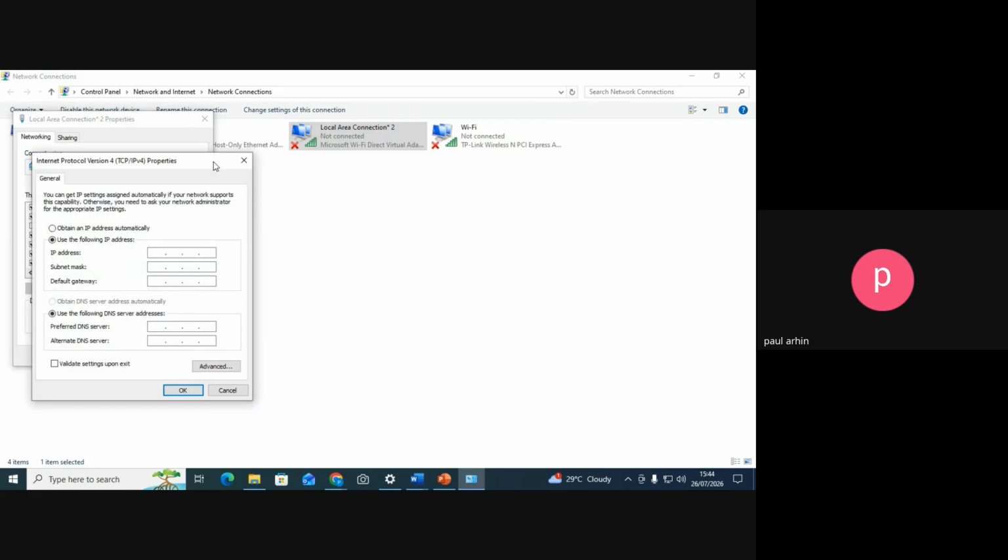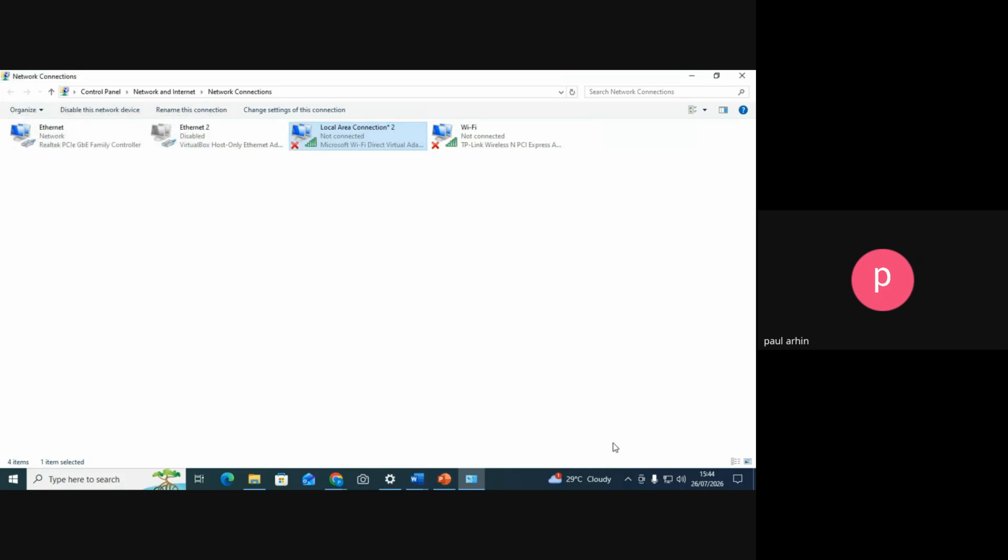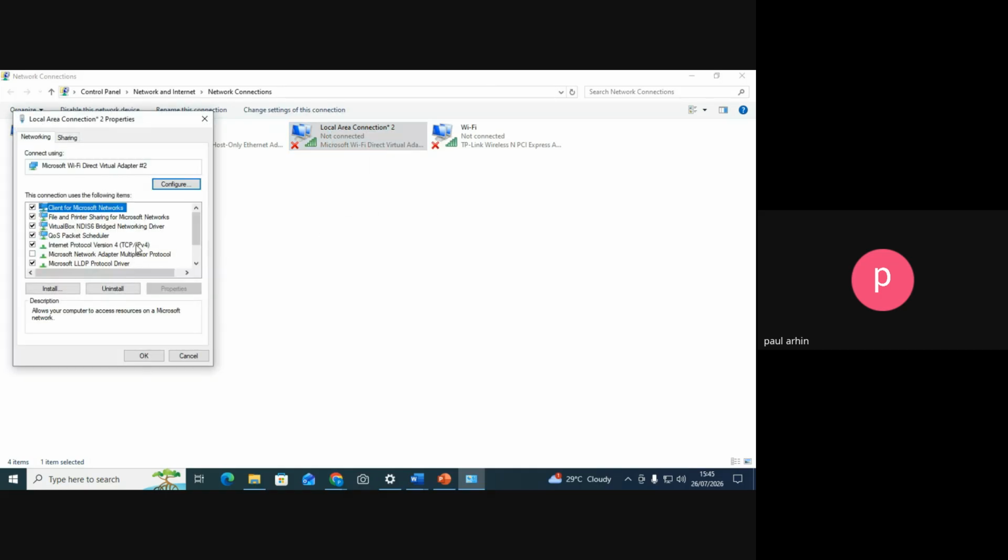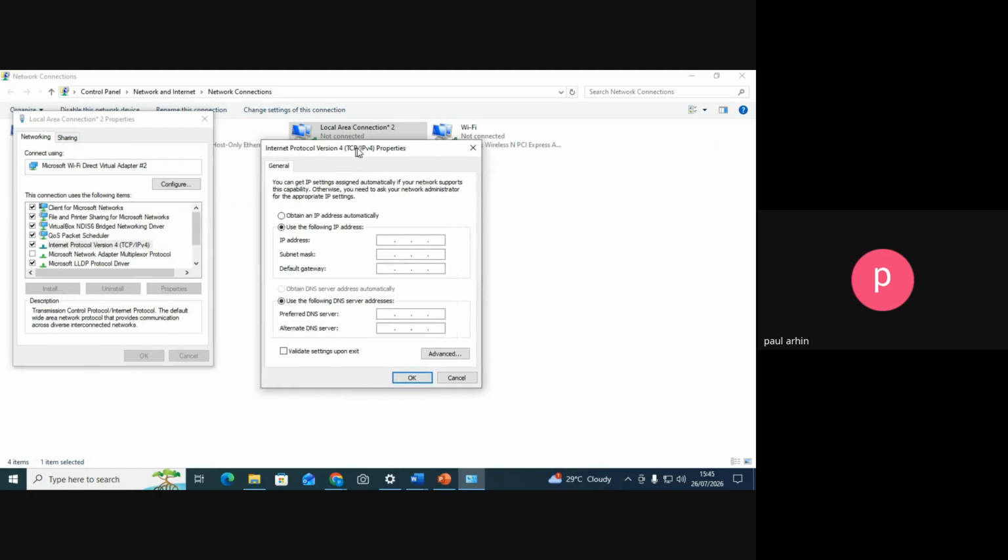So look at what is on my screen now. I had to go to the network area, and these are my connections on my computer. The connections are of a number of types: the wired one, then the wireless, and then the VirtualBox, which is also making use of some of the network resources. For example, this is my network at work. I go to check the properties, and I'm using version 4 of the IP address, so I go to properties and see.